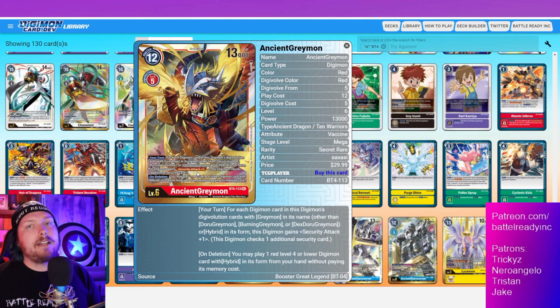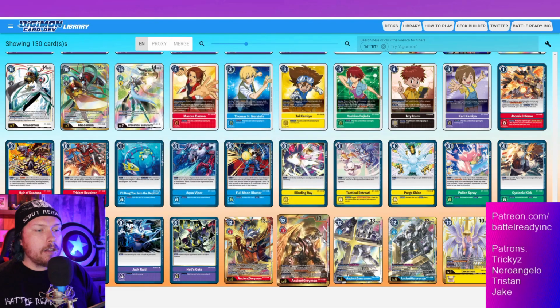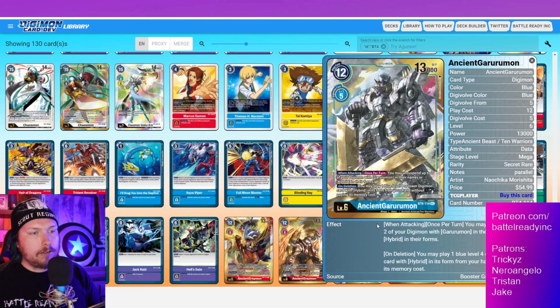Especially if, what if they die on like security 5, and now you need something to swing for game next turn with. So he sets himself up with a good position there. So Ancient Greymon, very cool. That's just an alt art.